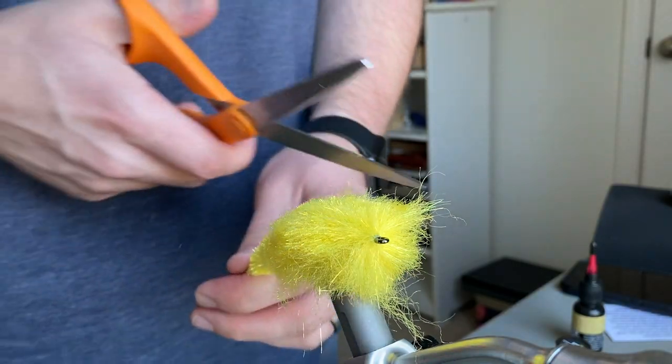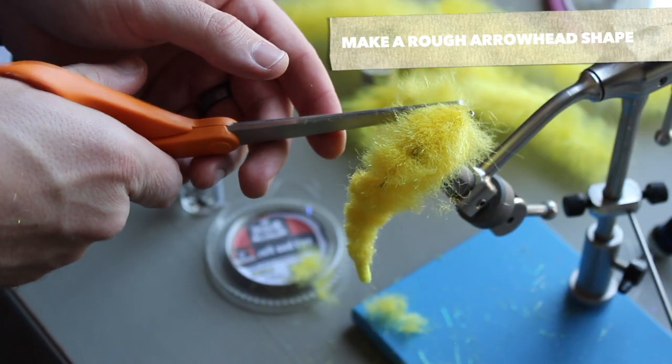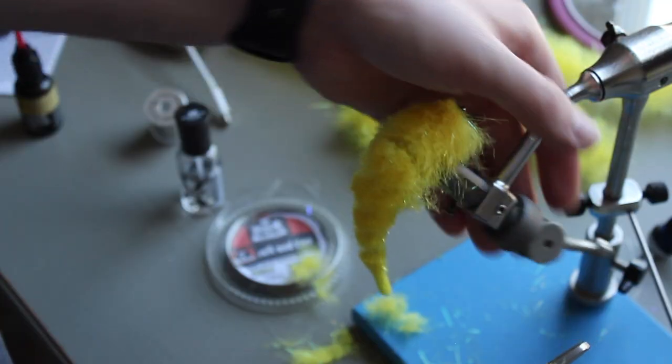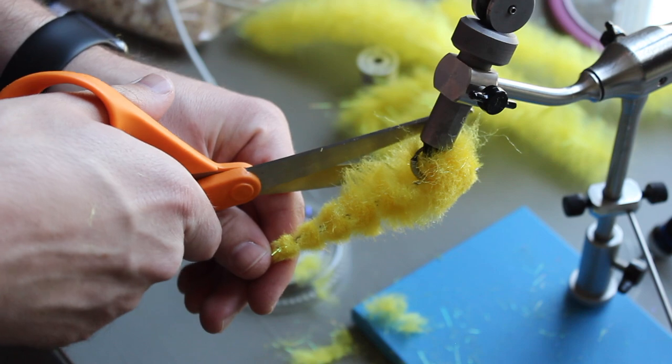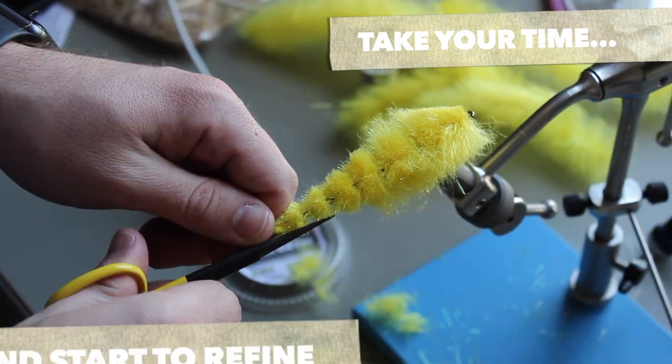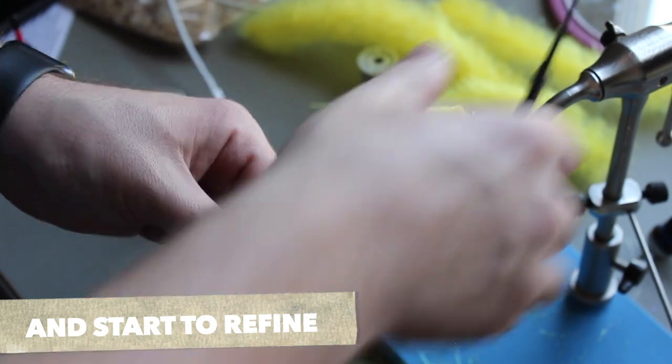From the time you pick up your scissors, remember the general shape of a bait fish, or any fish in general. The tail is going to typically be near the thinnest, and the head tends to be the widest. So when you're making these cuts, please keep that in mind. It's really easy to trim a little too far too quick.